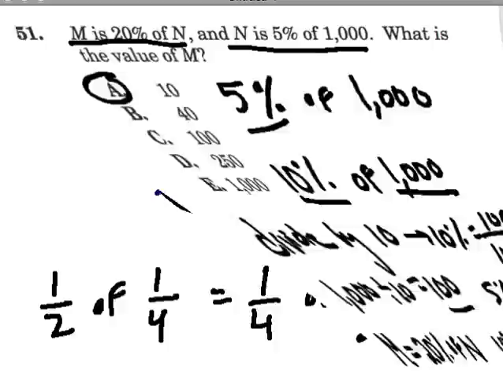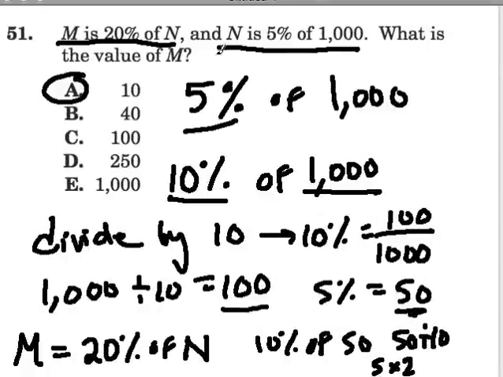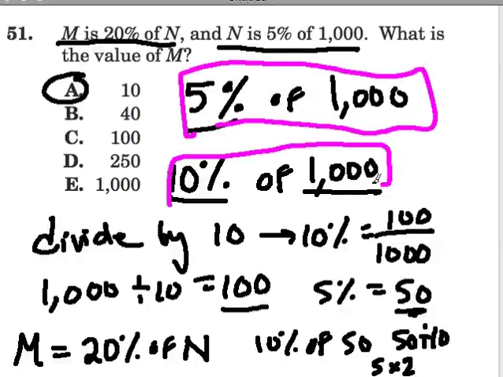So the order does not matter. So in this problem, and on any SAT problem, if they give you percents, it might be easier to work the other way. Here we found 5% of 1,000, and then found 20% of that. If it was helpful, we could have found 20% of 1,000, and then 5% of that. And I don't find that particularly helpful in this problem, but we have to remember that's an option. Sometimes you might get a bunch of percents, and it might be helpful to switch the order of what we're finding first, and it should never matter. Because in multiplication, that's what we're doing here with percents, 5% of 1,000, 10% of 1,000, all these steps, it doesn't matter. What we're really doing is multiplying. We divided by 10 to find 10%, but you can think of dividing by 10 as multiplying by 1 tenth. So we're multiplying here as well, or dividing by 10, multiplying by 1 tenth or dividing by 10, same thing. And we could have reversed the whole order here, and perhaps made the problem easier for us.